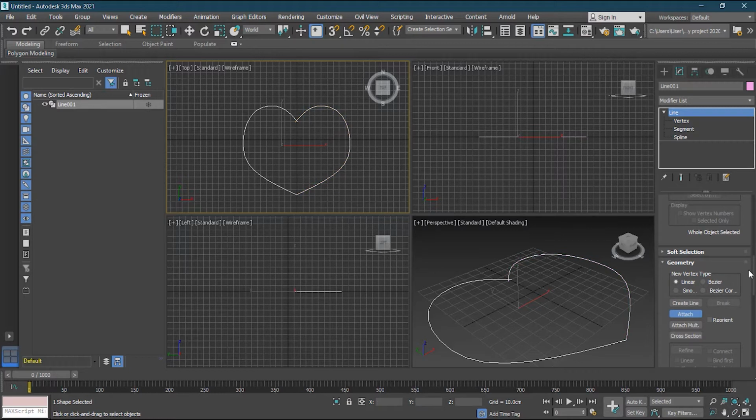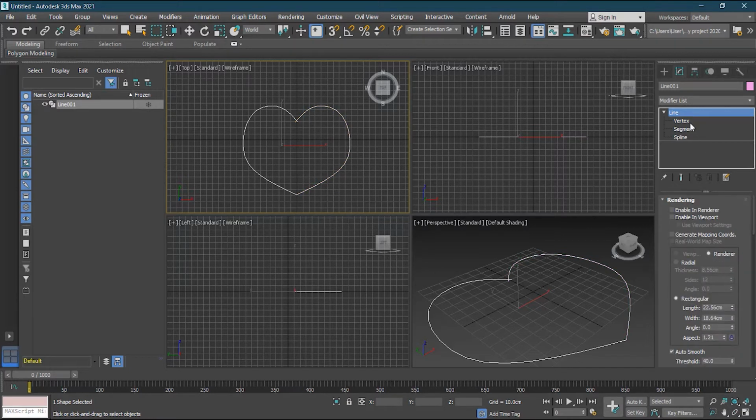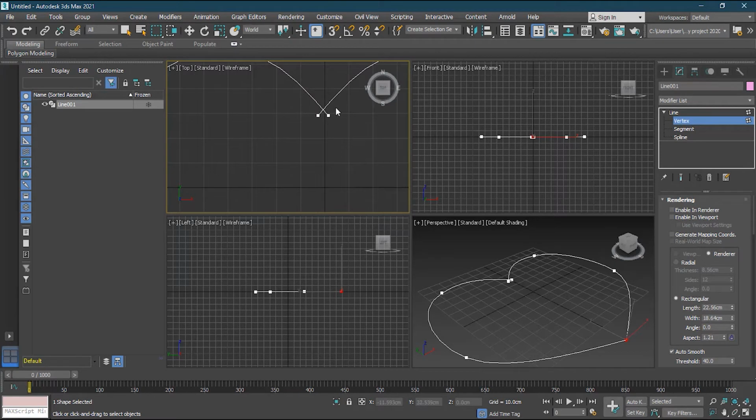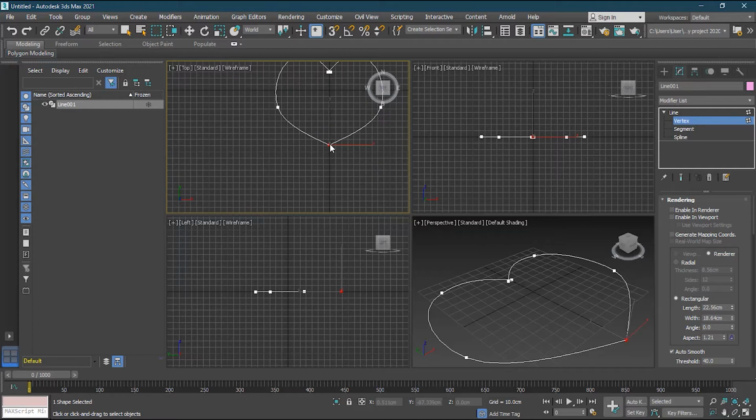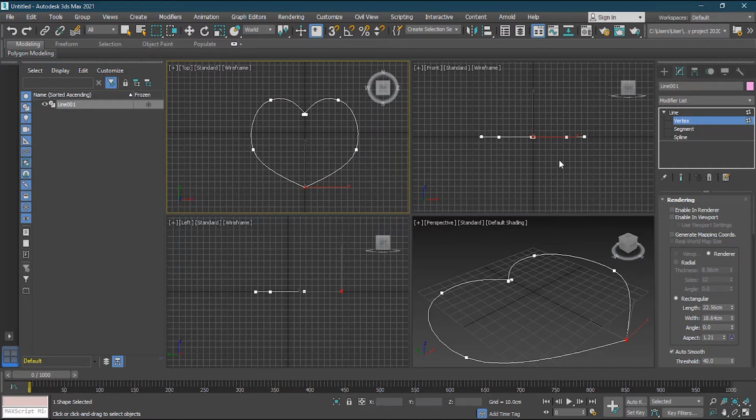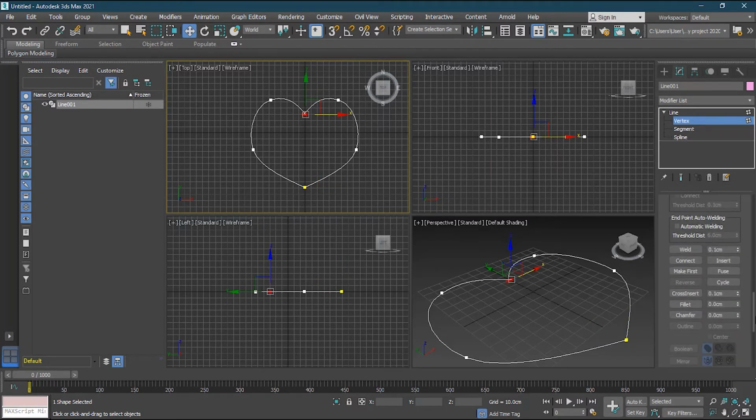I have it now. Now it's time to fix these vertices, because they are not joined together, either they are overlapping or they might have a little gap like here. So I will select these two first on the top. Let me take my move and select tool. I will select these two from the top. First thing, to make sure they are on top of each other and interconnected, we have to use fuse, and then we have to weld it. Same thing I will do on the bottom. I will select these two, fuse, and then weld it. Once I'm done, I have this heart shape.